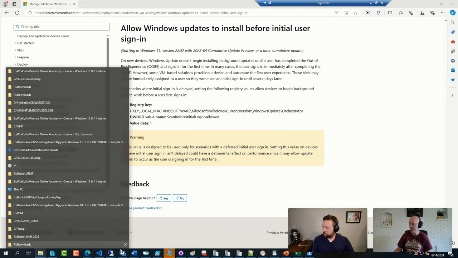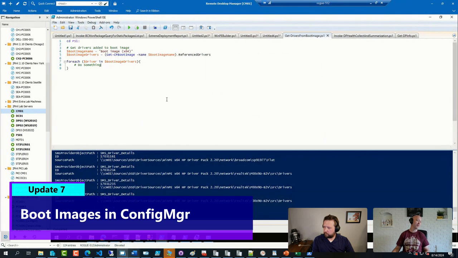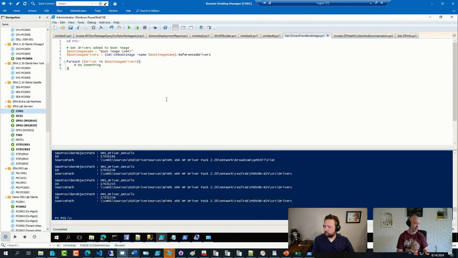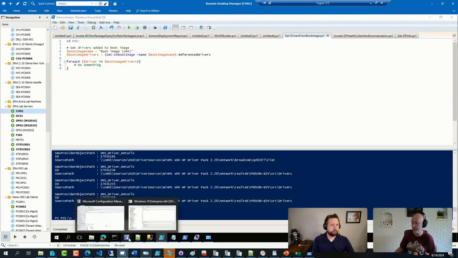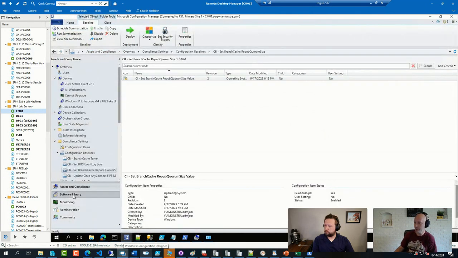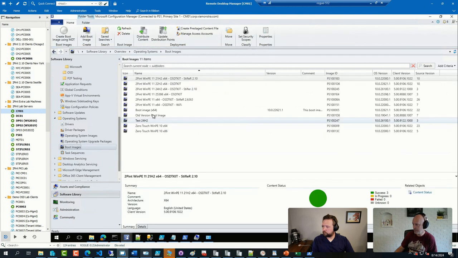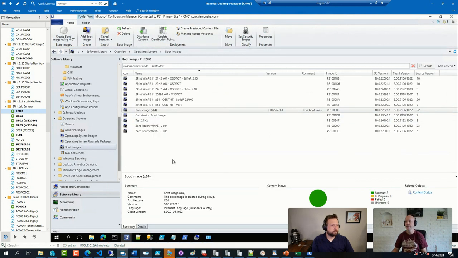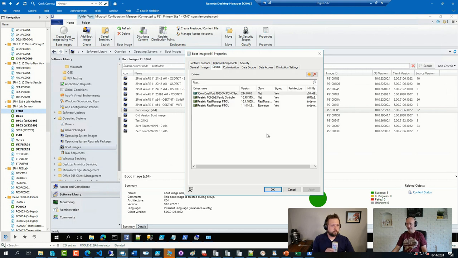Then I revisited an old friend today, boot images in ConfigMgr. Me and some folks at work, Mike Terrell and others, we were updating boot images or copying boot images. And we needed a quick way to figure out, okay, what drivers have been added to them? Because you guys probably know that if you go into a boot image in ConfigMgr, like this one here, of course, you can easily see what drivers have been added to it. And if I wanted to add those same drivers to another boot image, well, in this case, I had four, so it wouldn't have been that big of a trouble to go in and edit them for others.